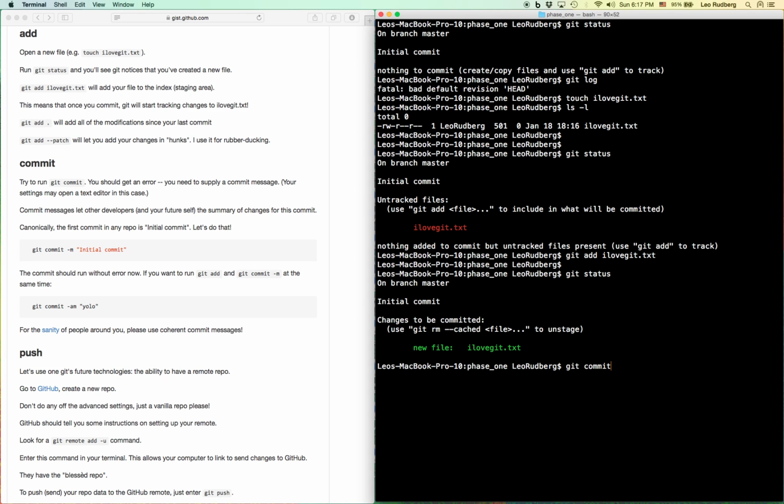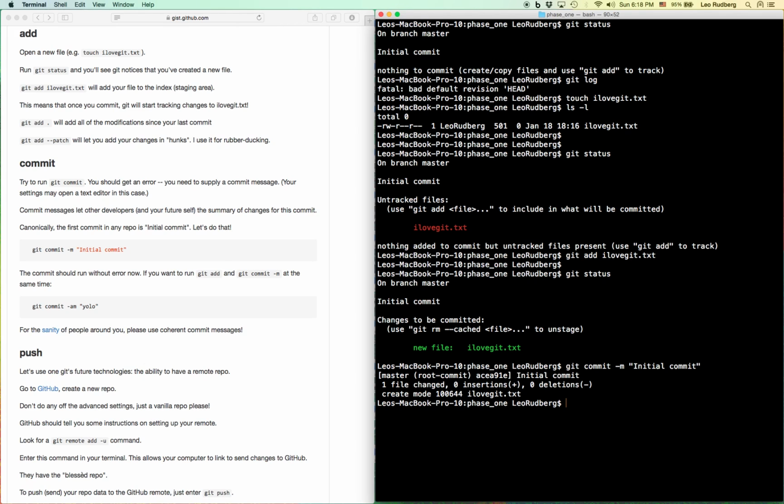So if we just run git commit without a commit message, it'll give us an error. Or it may just open up our text editor and make us write a message. But the shortcut is just to supply a -m argument, and then whatever's after the m in quotes. I use quotes. I think you have to, but whatever inside the quotes is your commit message. So the canonical way to do it is just initial commit. That's what you call the first one. You can call it something else, but that's what everyone does.